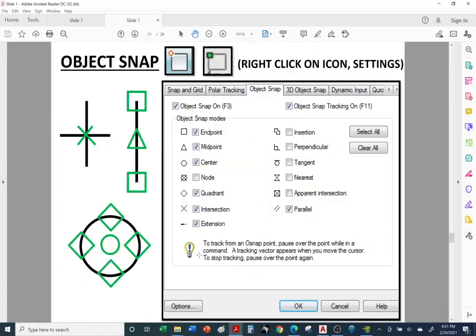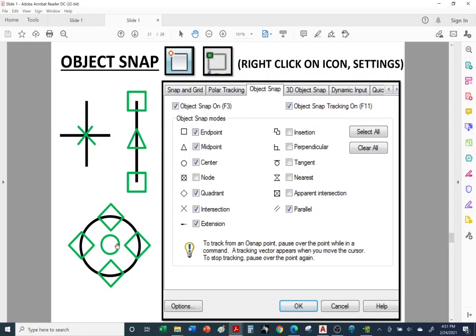Okay, so we've covered snap. If you have object snap turned on, you can snap to an endpoint, a midpoint, an intersection, quadrants of the circle, right? Or the extreme points in the horizontal and the vertical. And anytime you see a little green circle, that's the center of the arc or circle.